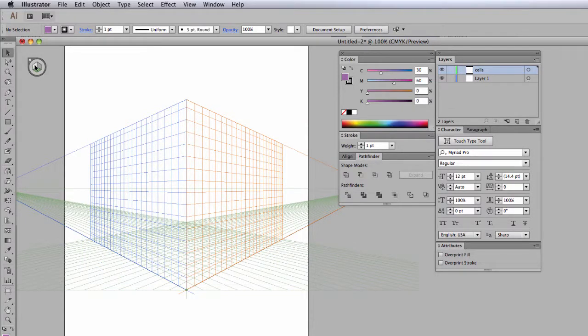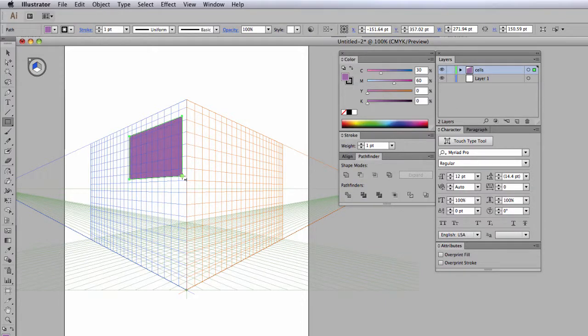Let me reselect the left-hand side of the grid again. Oh, I have to go back to the Perspective Grid tool in order to do that. Now I can select the left side of the grid, and let me just draw one more rectangle. There's another tool hiding here under the Perspective Grid tool, known as the Perspective Selection tool. And this allows me to do a couple things. This allows me to take any object that is already snapping to one of these perspective grids, and as I move the object around, the object appears to disappear into the distance, following that perspective grid.